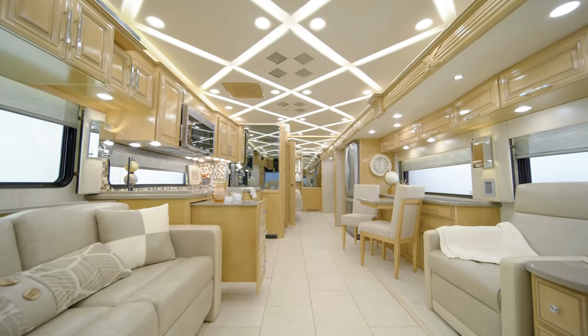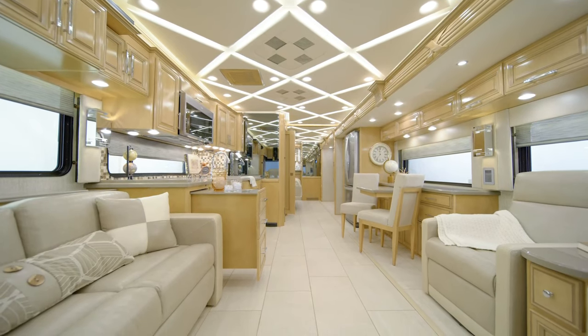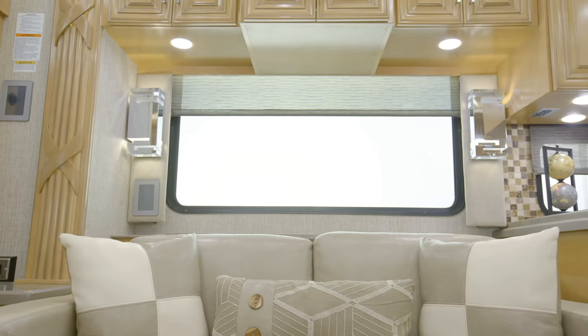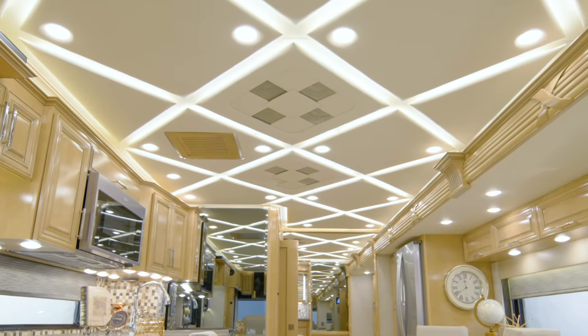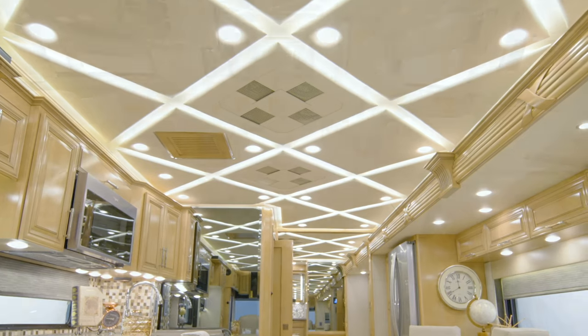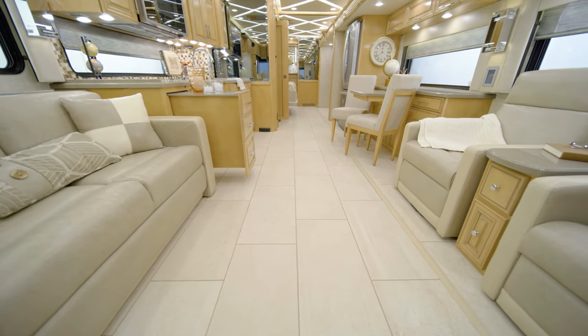For durability and beauty that lasts mile after mile, all of Mountain Air's furniture is covered in ultra leather fabrics. Oversized non-opening windows, which are larger than previous models, fill Mountain Air with sunlight, while a designer feature ceiling and carved hardwood slide-out fascia add beauty. The heated tile flooring adds warmth to cool mornings.